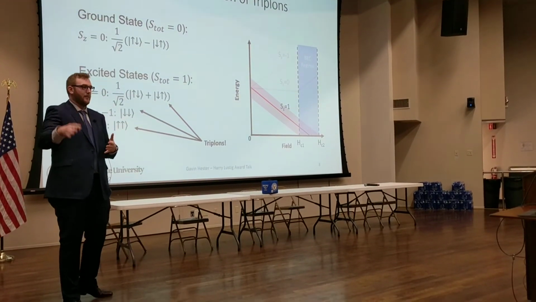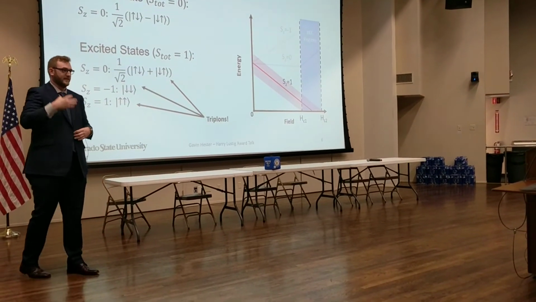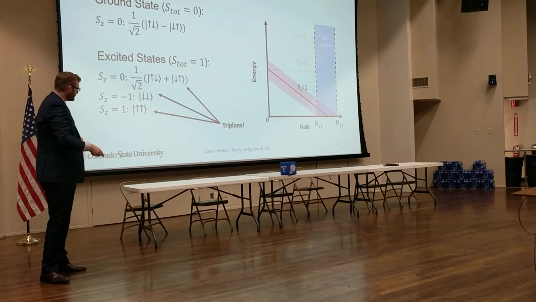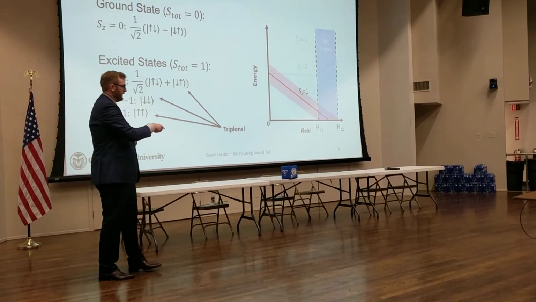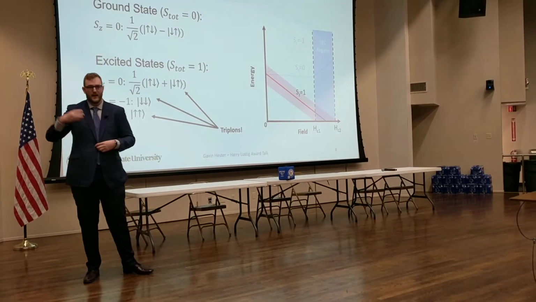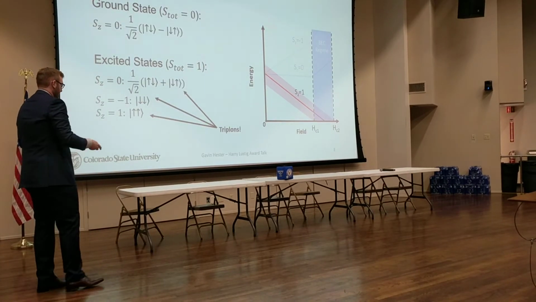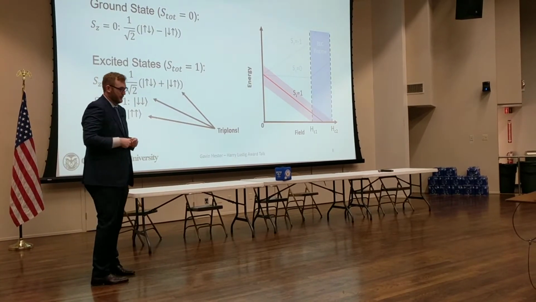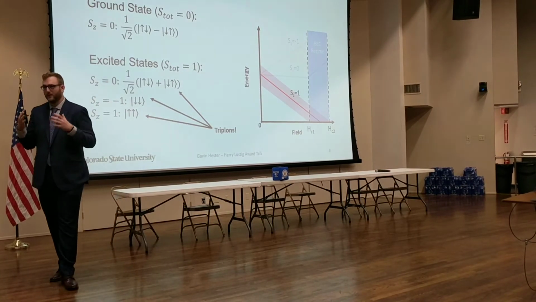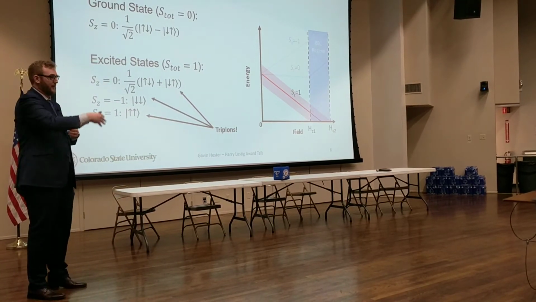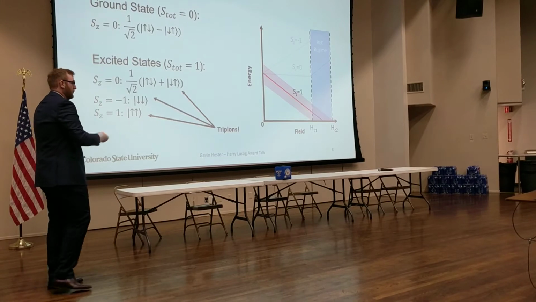We're going to start populating the ground state with Sz equals 1 triplons. Then as we increase the field in here, we're going to populate more and more dimers with the triplet state until eventually the ground state is maximum at Hc2. That's really where the BEC analogy comes from. We're populating a ground state with spin 1 particles.